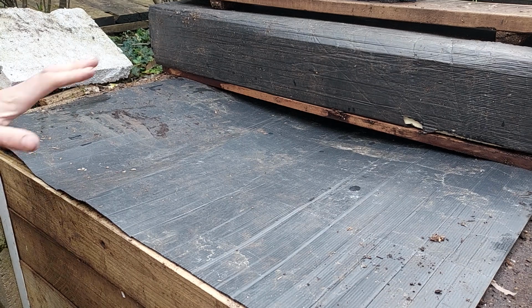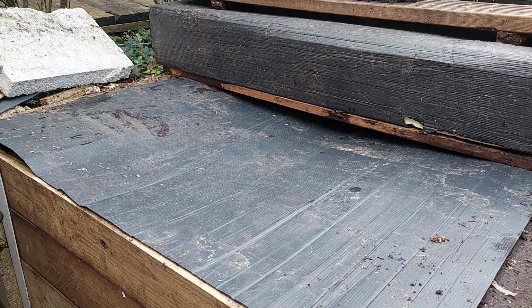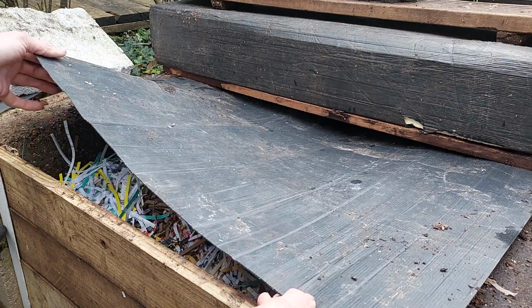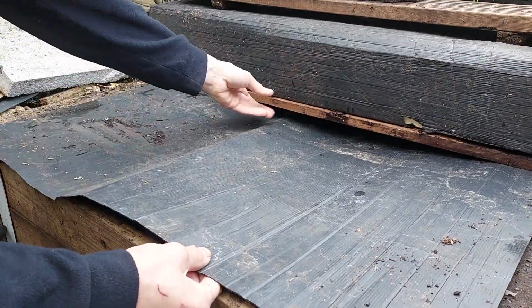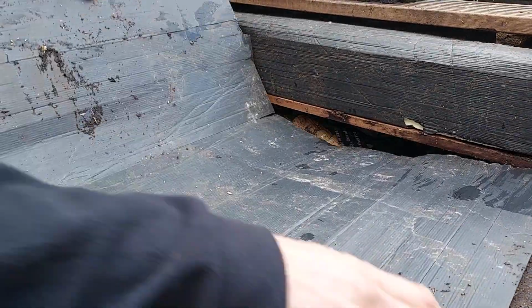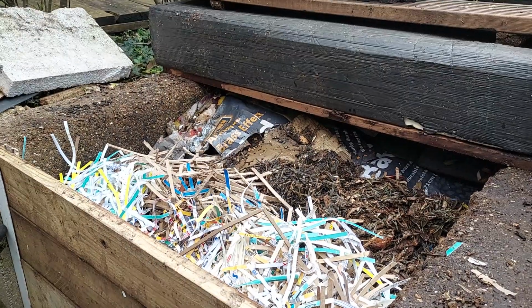Using my compost bin, hot composting bin, to provide the heat for a kind of hotbed or a heated kind of cloche. So what I've got here is just a piece of corrugated PVC floor protector sheet. I've got that on there as a kind of moisture membrane to stop the greenhouse getting really humid, because as the seeds are coming through now, I'm a bit concerned they might start to rot off. So I'll just put that down here.